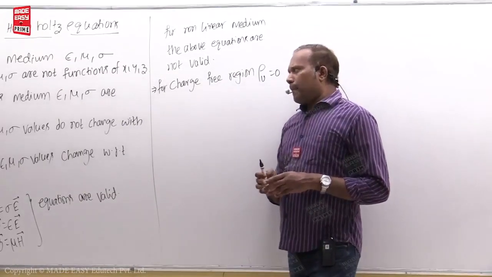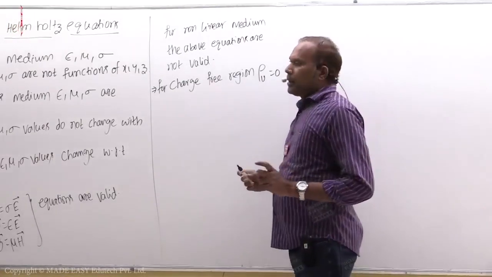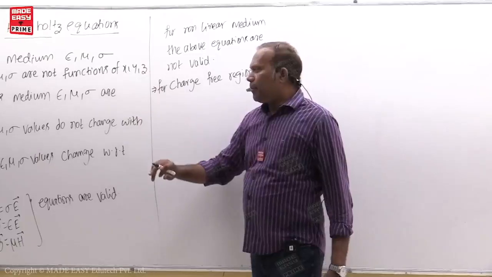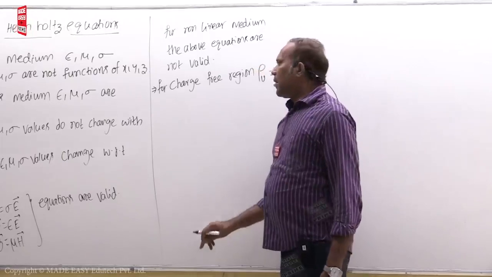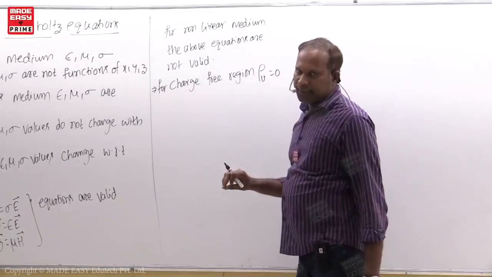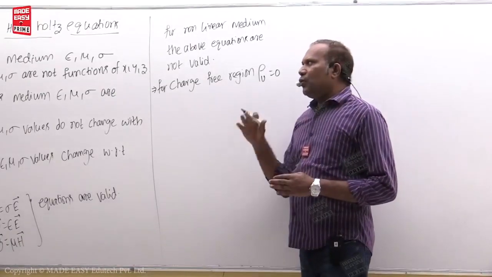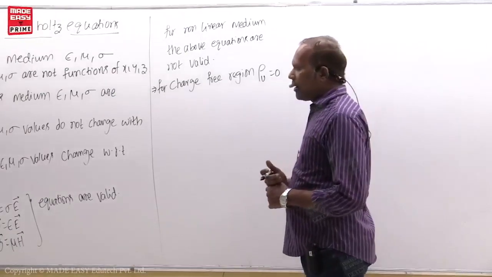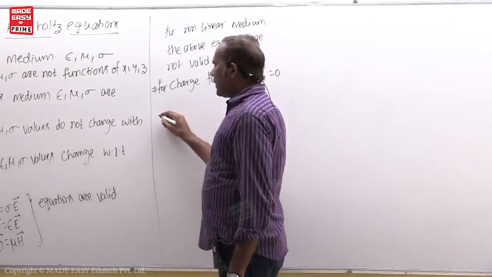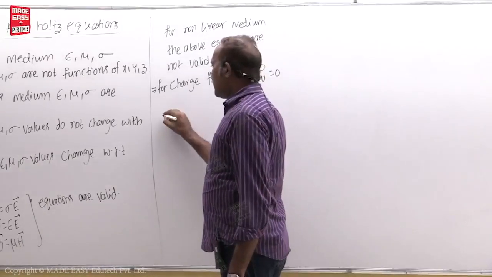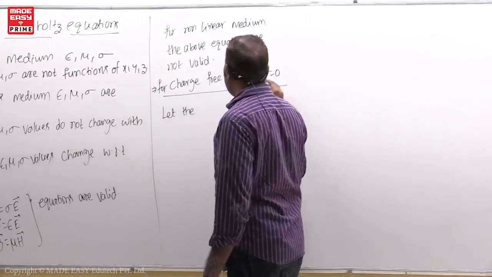So, wherever our EM wave travels, there exists a medium. That medium is a homogeneous medium, an isotropic medium, a linear medium, and also a charge-free medium. So by taking these conditions, we are going to derive the electromagnetic wave equations. Now, here we are starting the Helmholtz equations. Until this point I just gave general information.